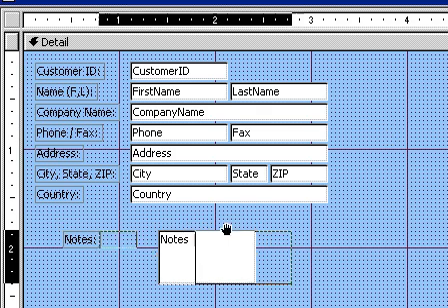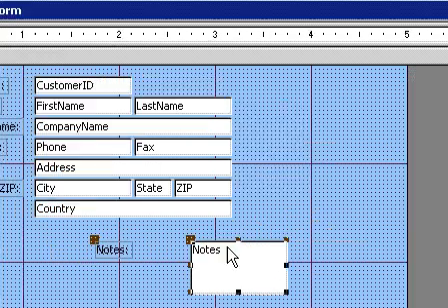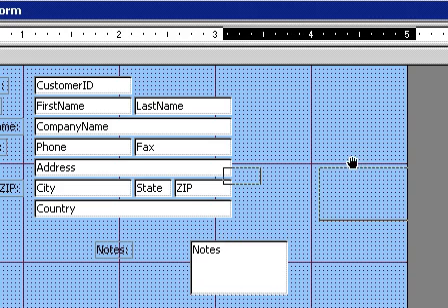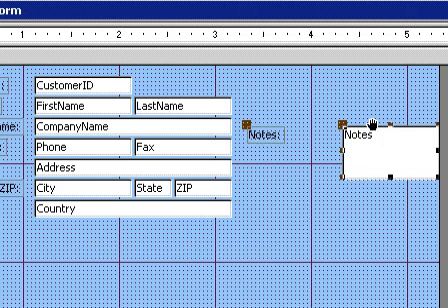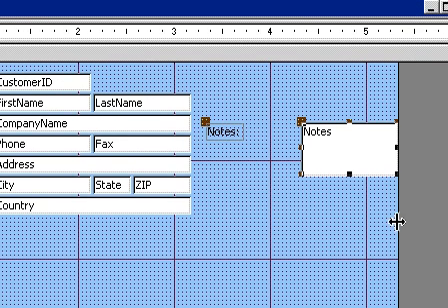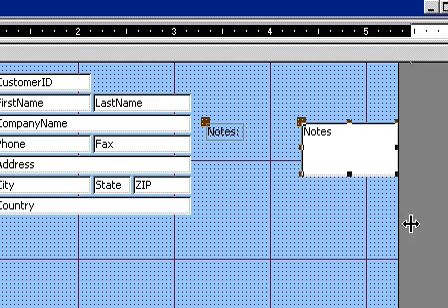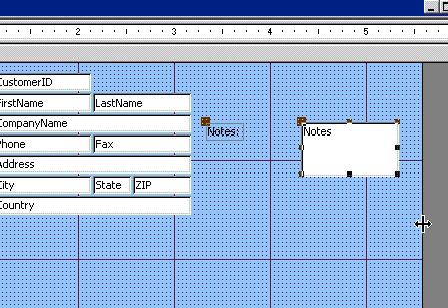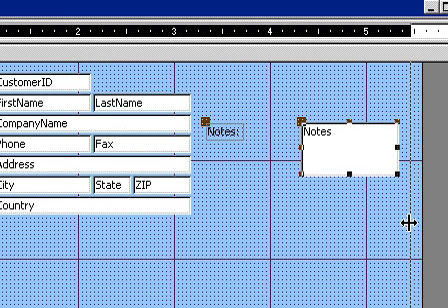So let's drag him over here. And notice if you drag him too far, Access will automatically make your form wider for you. You can make the form wider yourself if you want to. All you have to do is click on the border right here and then drag it out, and that'll make the form wider or more narrow.